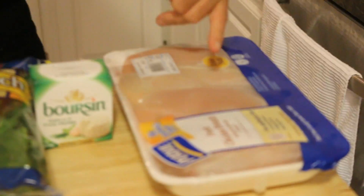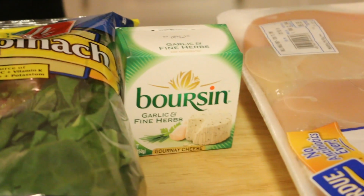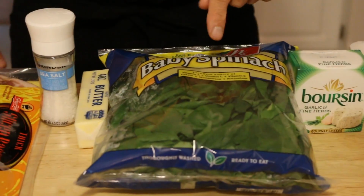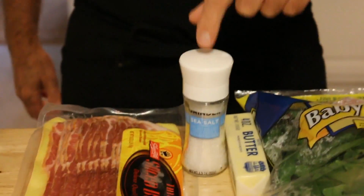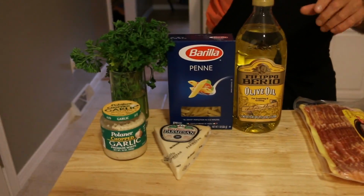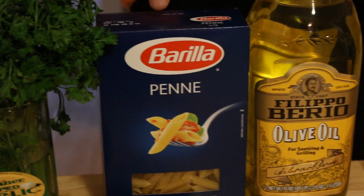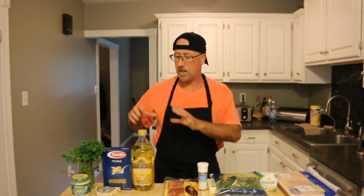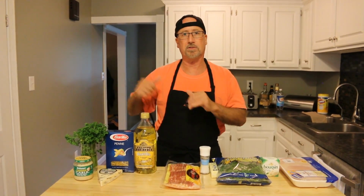We got our chicken breast, boneless and skinless. We have some garlic and fine herbs spread cheese. And we have some baby spinach, butter, and salt, and bacon. That's all for the chicken, okay? For the pasta, we have olive oil, some penne pasta, Parmesan cheese, some garlic, and some fresh parsley. We're gonna get started with the chicken first, get that all prepared, and get our pasta on the stove going, because that's gonna take a little while to get our water boiling.